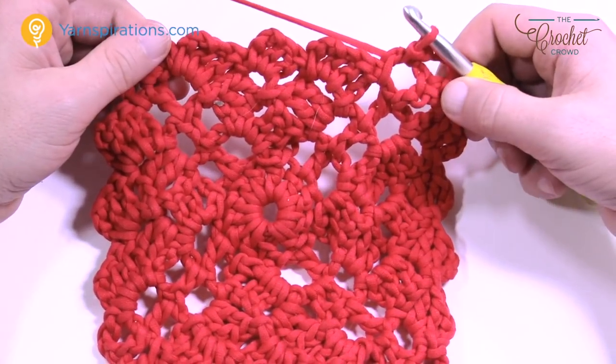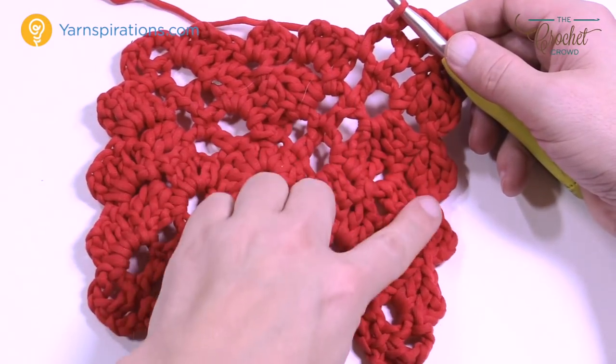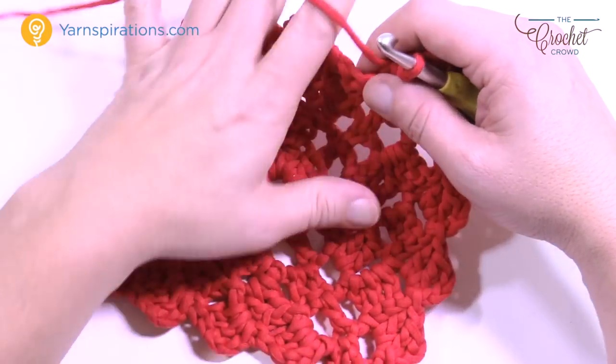I'm gonna go all the way around, and then I'm gonna show you how to finish these off so that you can have a nice flat border instead of the jagged edge that I talked about in the beginning of today's tutorial. So I'll see you at the end of this round.